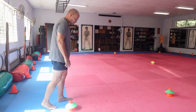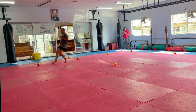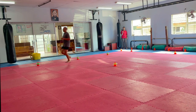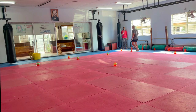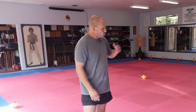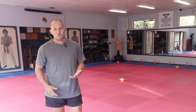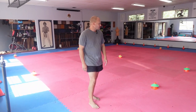So it's simple. We're just going to go forward 2 meters, back 2 meters, forward 4 meters, and back 4 meters, six, and back, and then the full length of the red, 8 meters, and back. And that's one. Imagine doing it 10 times, you're doing quite a lot of accumulative meterage in running and shifting forward and backwards. So that covers those. I'm now going to move on to the tennis ball run.